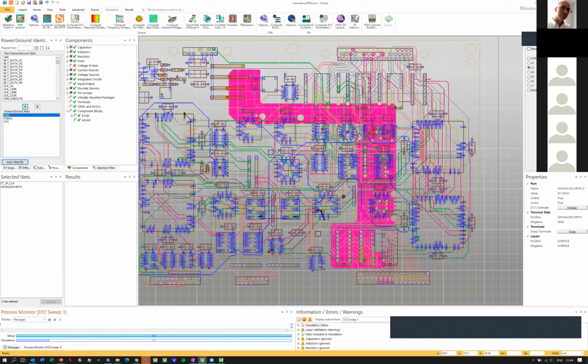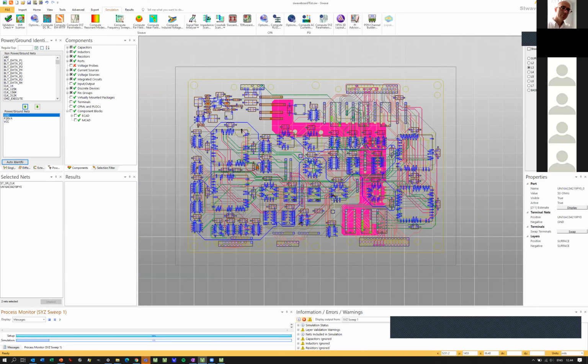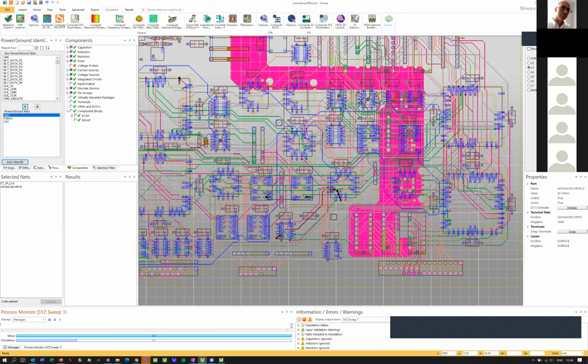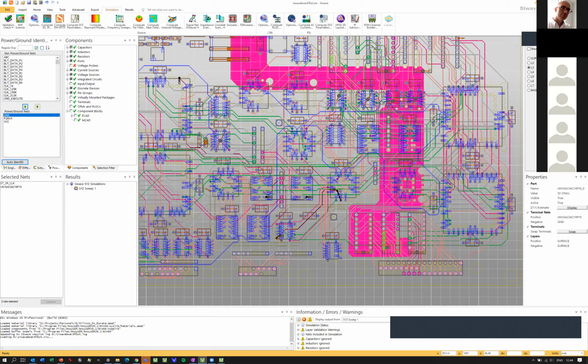And this is much, much faster to do these simulations than in full 3D, where we are also expecting that we have a radiation boundary around and we're meshing the surface and the volume. Here we are meshing only the surfaces of the circuit board. So that's it. It's done, and I can go to results.